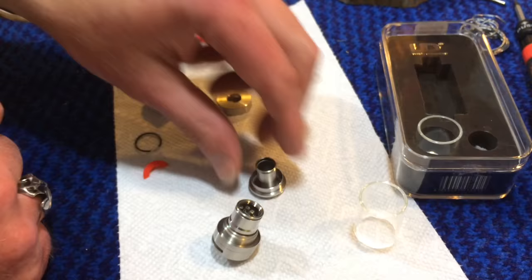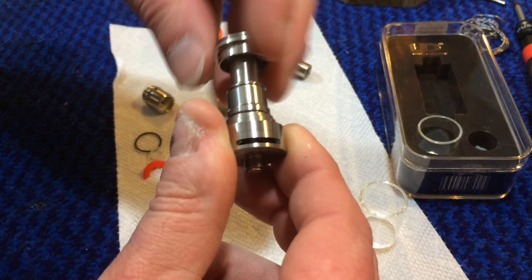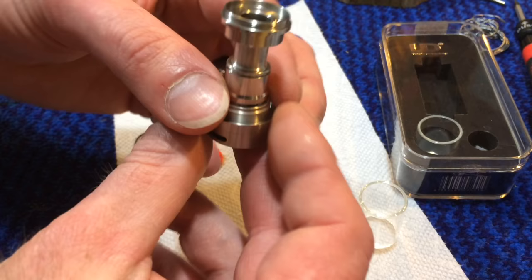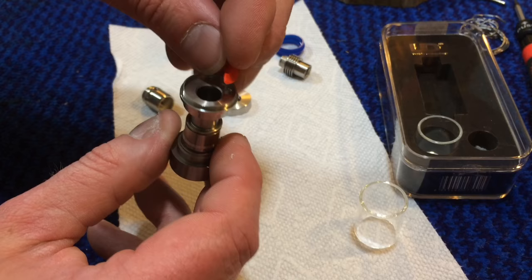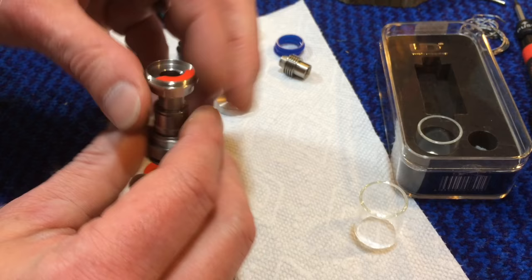I'll again halfway assemble this without the glass. It can be a pain in the butt, man, when you get these O-rings and the seals on here and put the glass on. It's hard to line up, but thank God it's top fill, because if it was bottom fill, it would be a pain in the butt. Here's your little nipple, your two holes. One's for air, one's for juice, so when you're putting juice in it, it will accept the juice you're trying to put in it because of airflow. And then you have your little cap here. It says Zephyrus. It's engraved in there pretty nice.